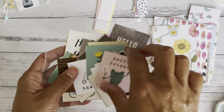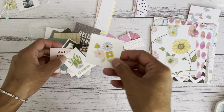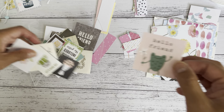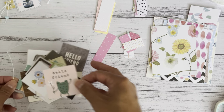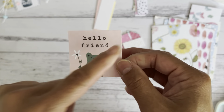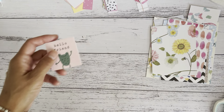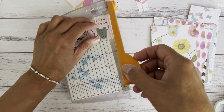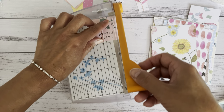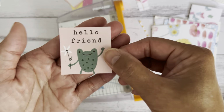All right, so let's start with selecting one of your cutter parts that you might want to work with. I'll grab this one. It says hello friend. Okay, I'll just do that one first. Just put that to the side. And I'm going to trim mine down a little bit. I just want it a little bit smaller. So it's not really 2 by 2. I don't even know what the measurements are. I'm just going to trim it down. I just don't want it too big.